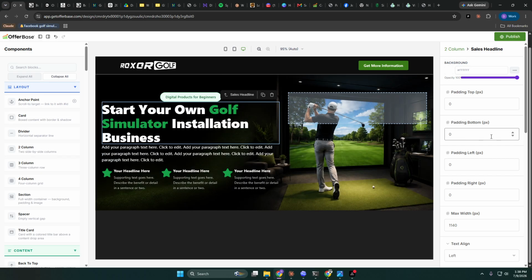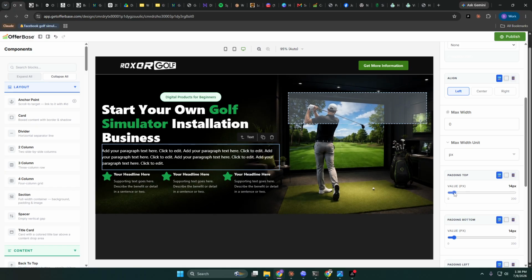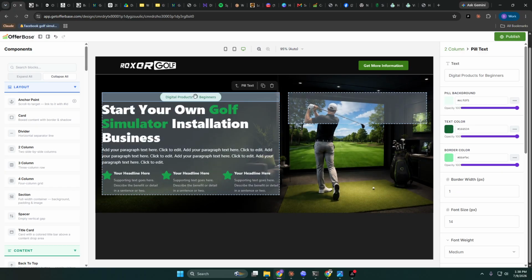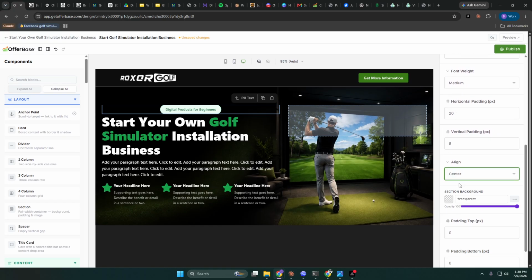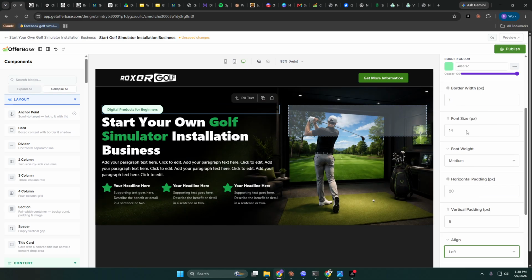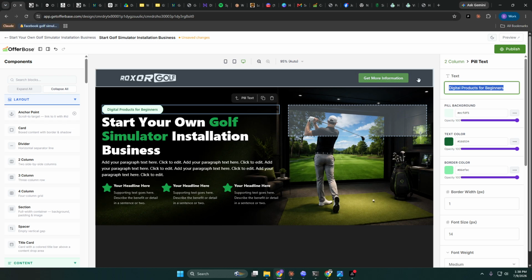Let's put a little bit of a gap. We'll put it on this one. So a heading at the top, something like that. There's our pill. We're going to align that to the left. And obviously change the title of what that says. I'm going to switch it to a high demand business opportunity. So some of this text just come from ideas from ChatGPT. A high demand business opportunity.